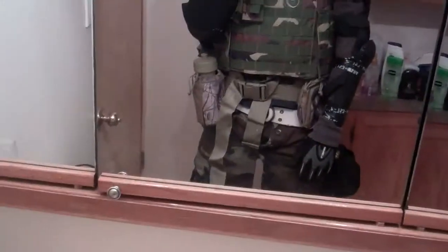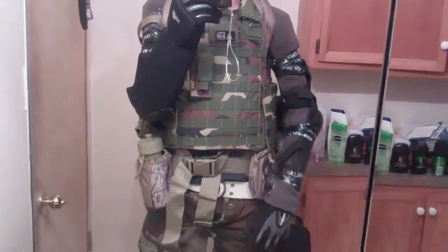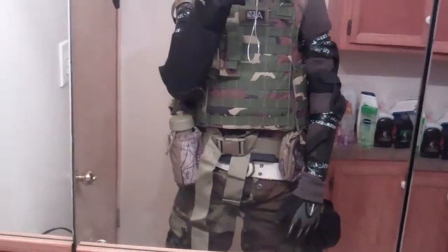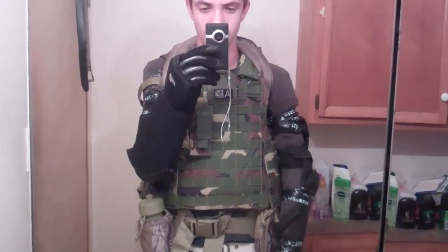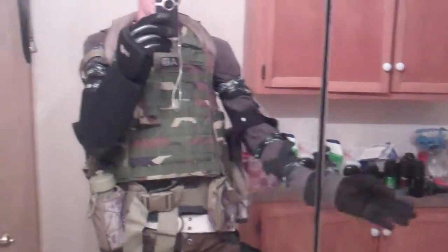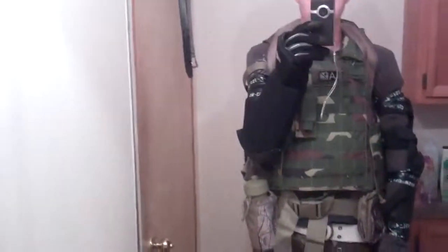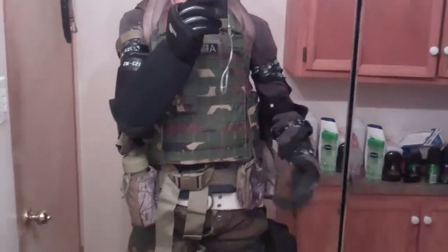It's not going to be exactly like Gears — this is pretty much as close as I could get with the stuff I had. It's really hot because they don't have BDUs or camouflage, so I just have a brown shirt on, mostly dark colors. I don't have a lancer, but the simplest comparison would be an M4 without a stock with a chainsaw underneath. Since I don't have a mount for a chainsaw and I would never take the stock off my gun, I won't be showing a replica lancer.